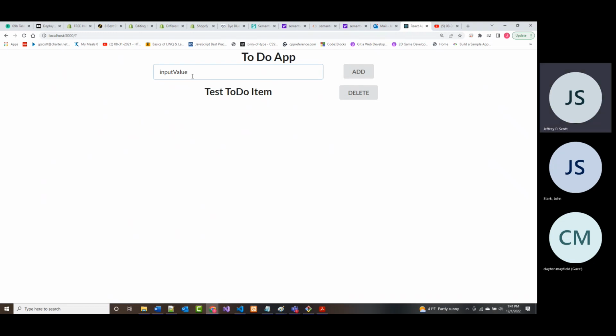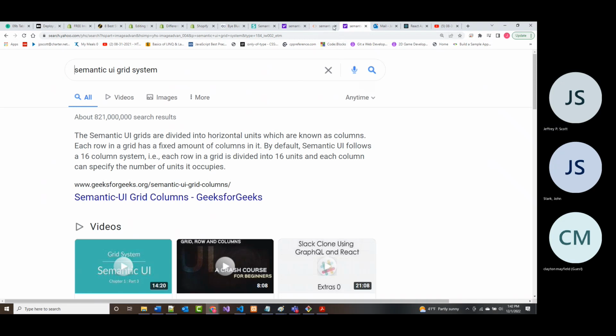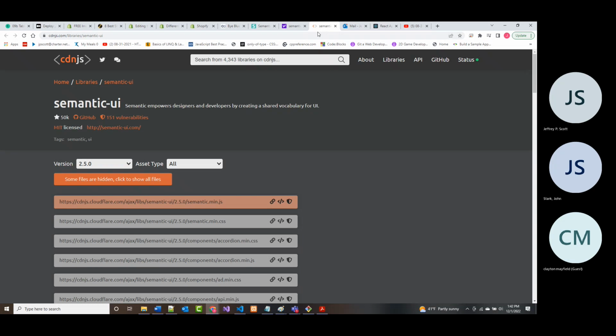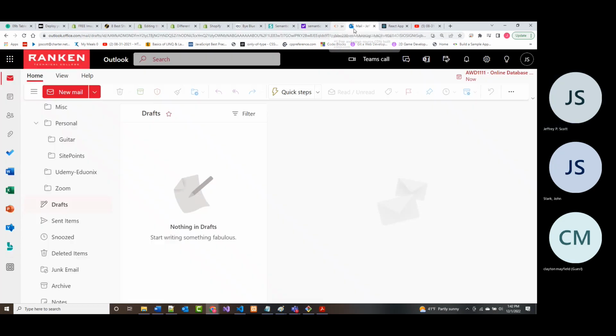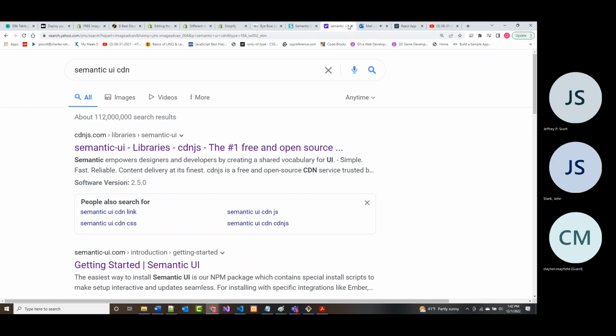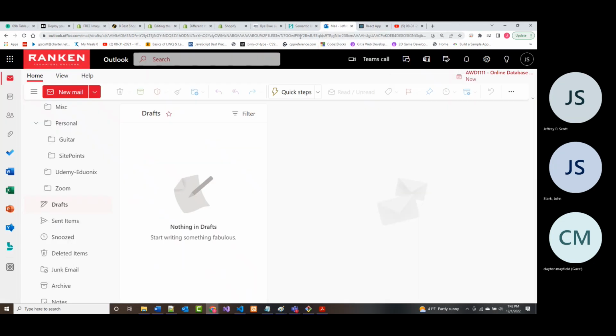So this is what I was hoping to get through today. Like I said, what we want to do is we want to make this work. What I want you to do: if you look in here, there's some stuff on the grid system. There was that UI. Yeah, some more stuff on the UI here.